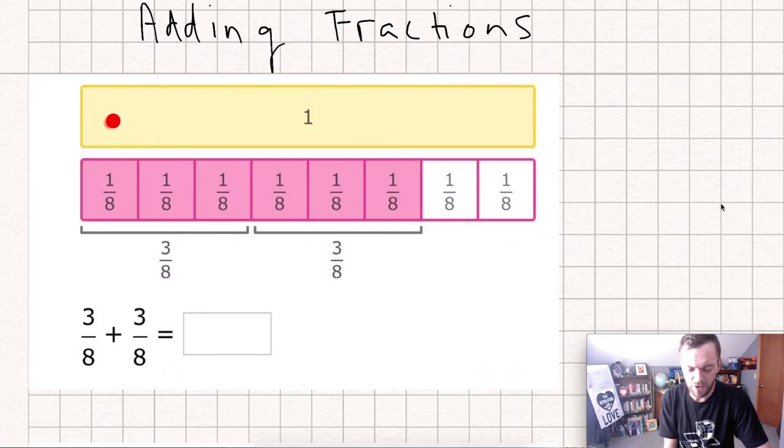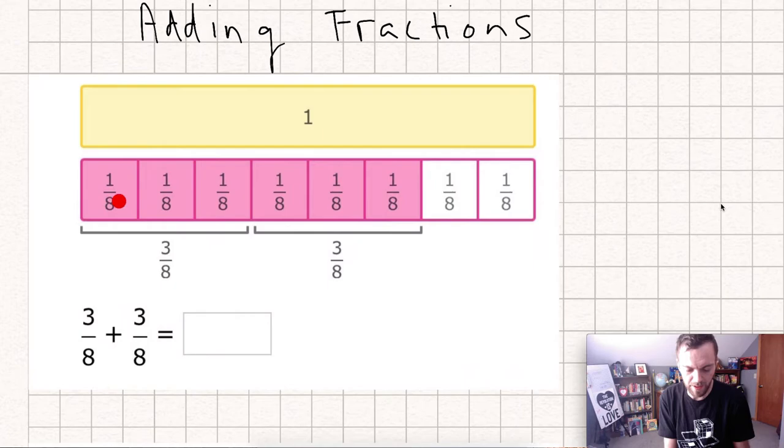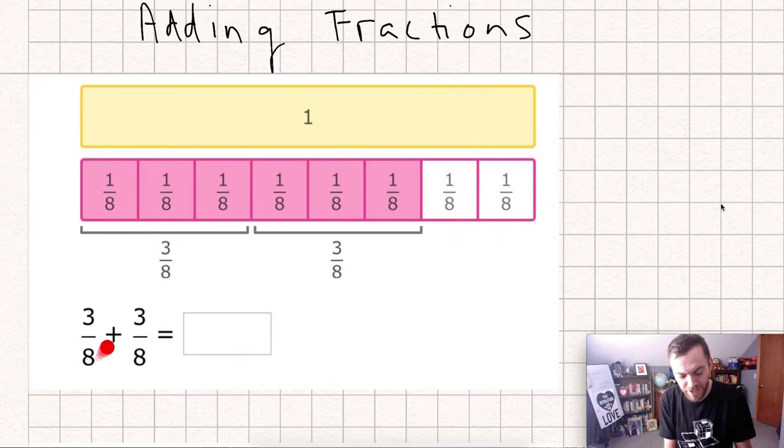And this bottom strip here represents that whole chopped up into 8 pieces. So I see 1 piece, 2 pieces, 3 pieces, 4 pieces, 5, 6, 7, and 8 pieces. So you'll notice that down here we have this fraction strip written out as an addition problem. 3/8 plus 3/8. And we see those represented on the fraction strip as well. Here's 3/8.